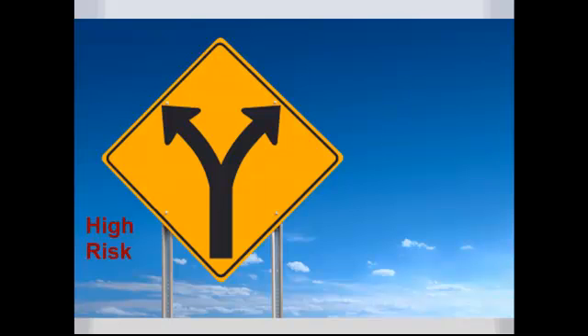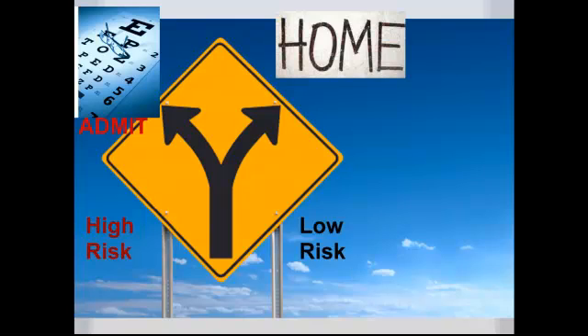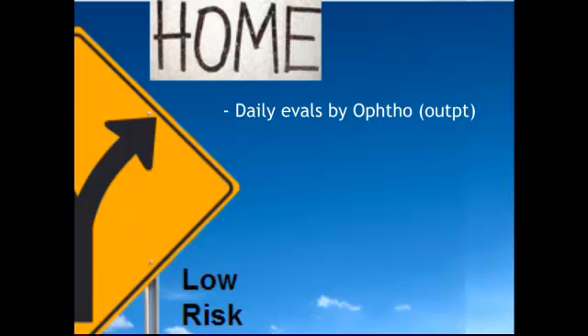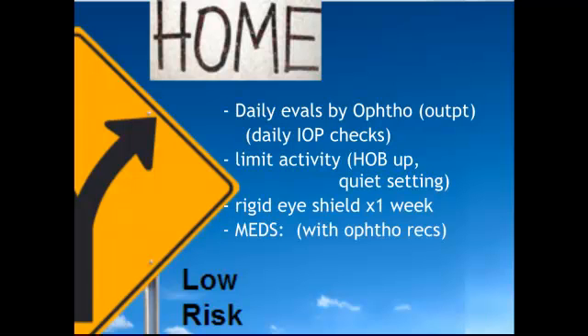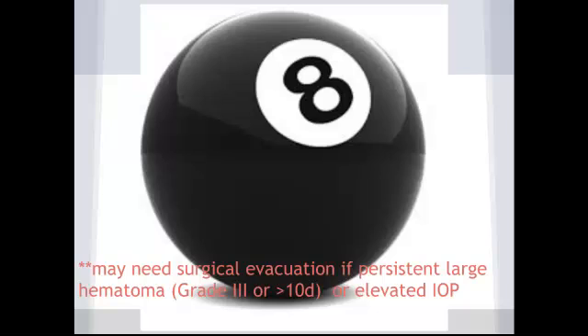For disposition, if the patient is on the high-risk list, they need inpatient management. If they're not high risk, it's safe to manage them as an outpatient with daily ophthalmology evaluations. If you discharge them, there is a strict regimen: daily ophthalmology checks to monitor intraocular pressure, activity restriction with head of bed elevated and a quiet setting, and a rigid eye shield for about one week. Medications to consider with ophthalmology guidance include cycloplegics, topical steroids, and acetazolamide. If the hyphema is not resolving after about ten days or is a very large persistent hyphema, they may need surgical evacuation.